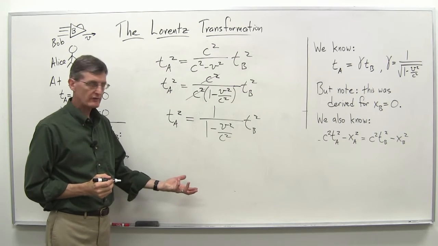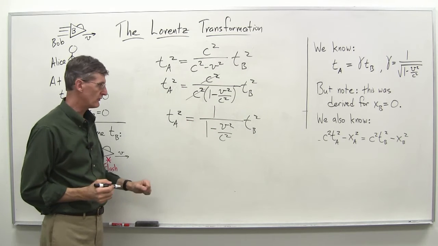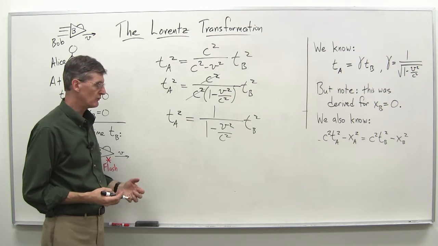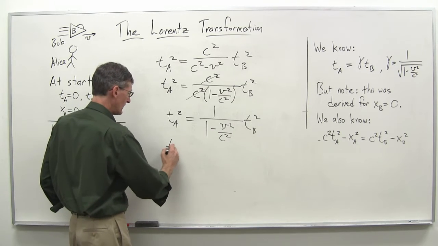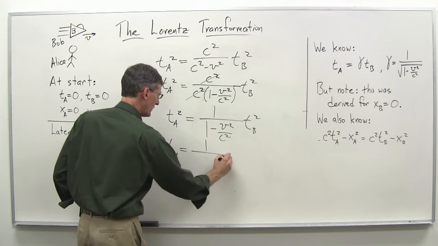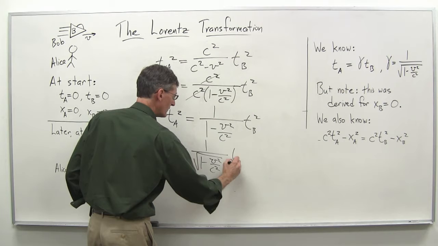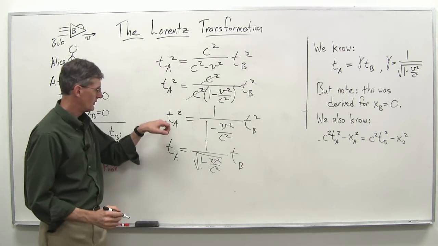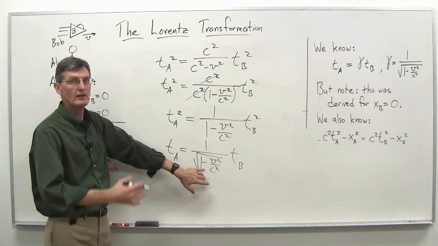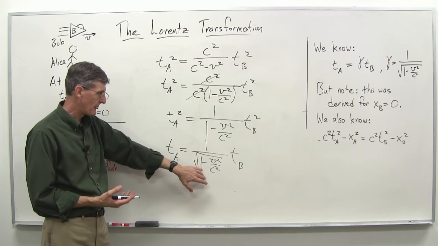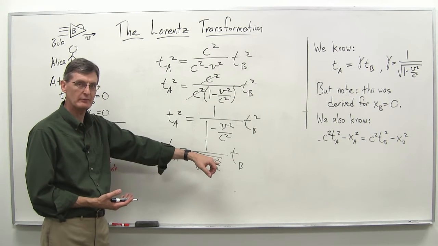Now we take the square root of each side. All our TAs here are assumed to be positive. We're looking at positive times, so we don't have to worry about plus or minus signs when we're taking square roots, as some of you may remember. So we get TA equals 1 over the square root of 1 minus v squared over c squared, times tb. In other words, square root of ta squared is ta, square root of tb squared is tb, square root of this is this, and this should look familiar, I hope, right? This is gamma. So really what we've just shown is ta equals gamma tb.